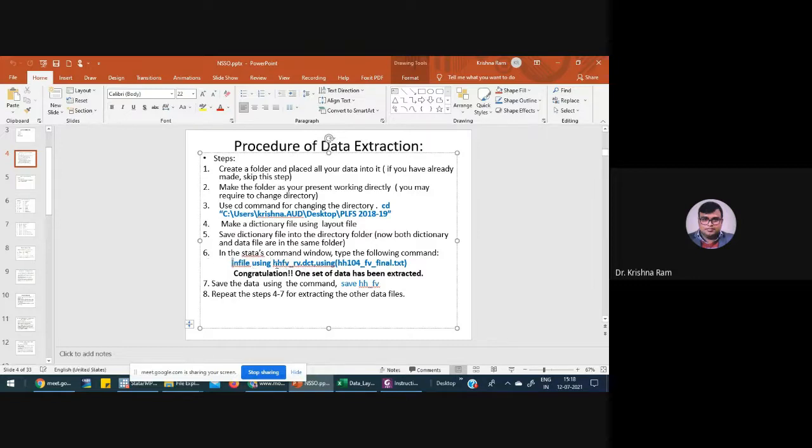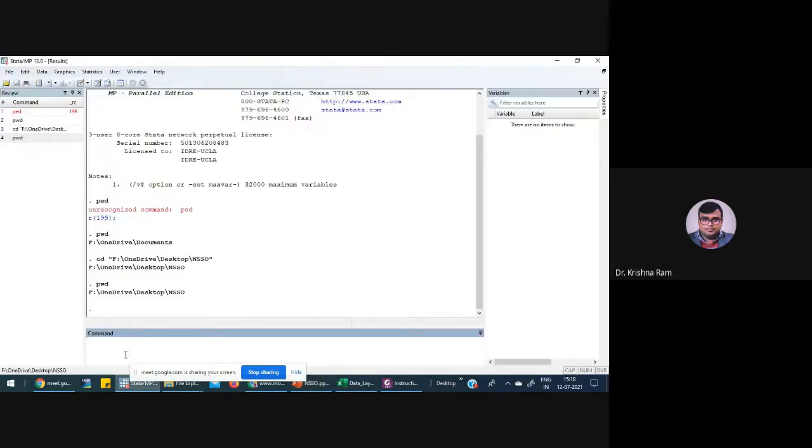So what I do, I'm going to copy this one and paste it onto the command file. Since in our case I named the dictionary file as hhfb, and the data file name we require to match the data file also.